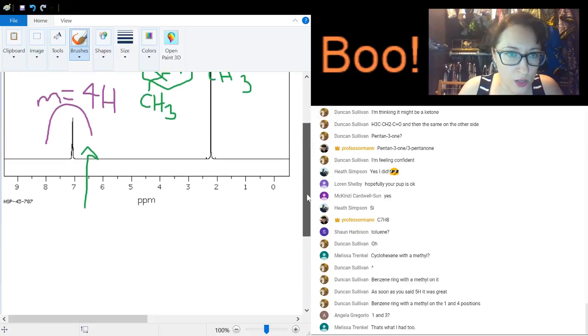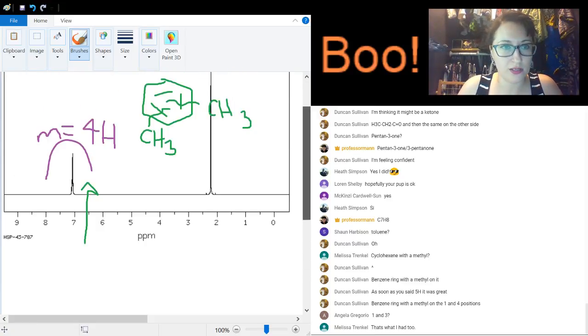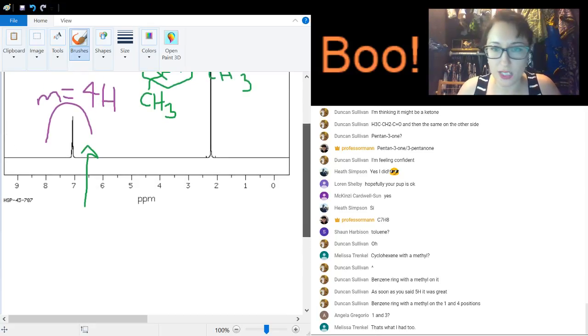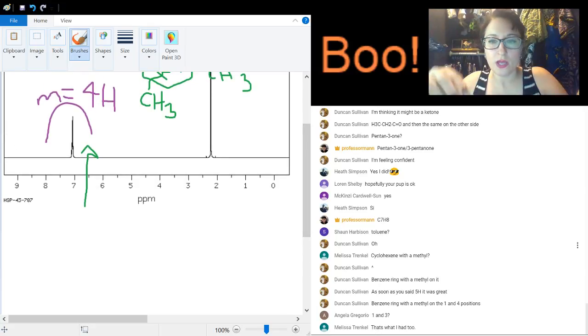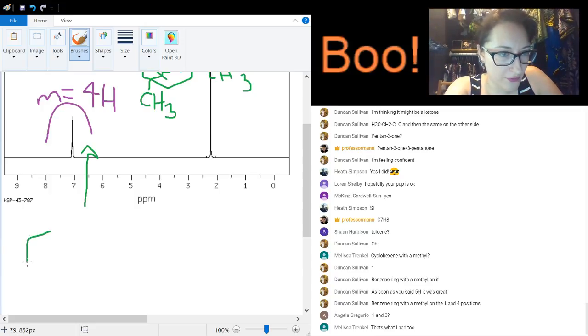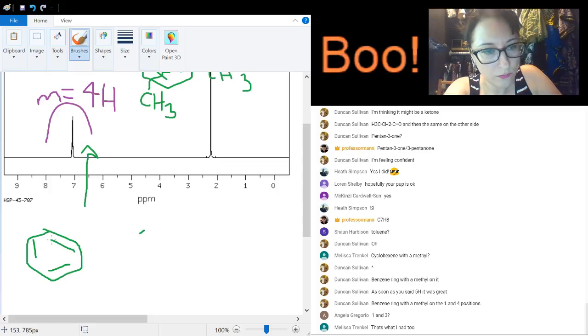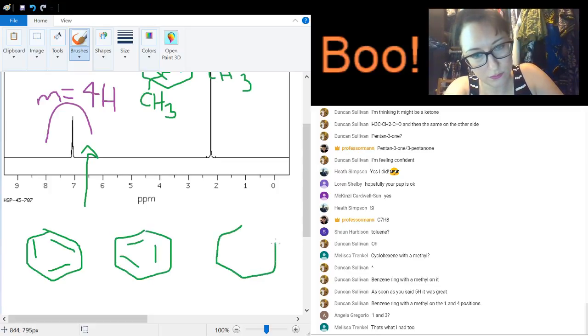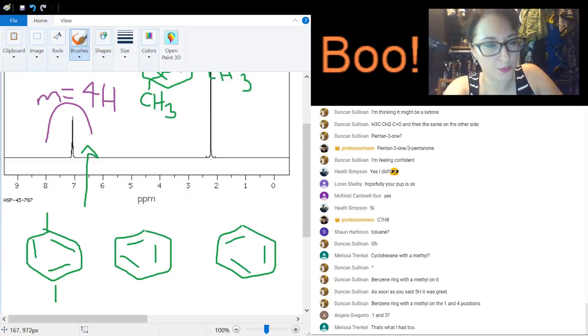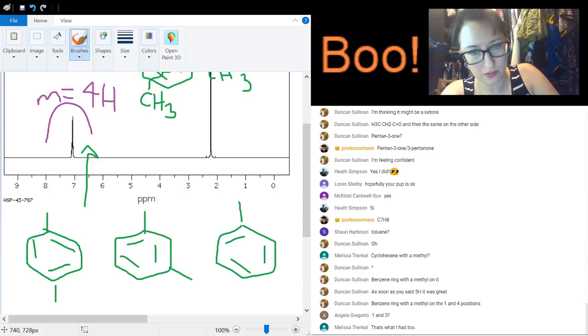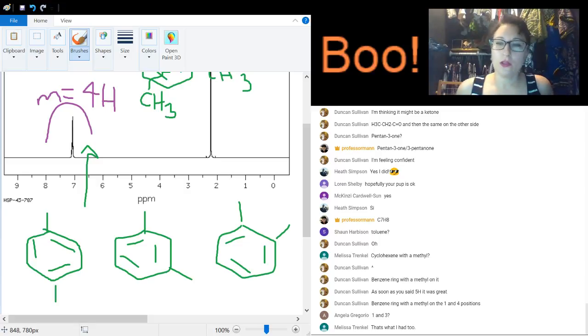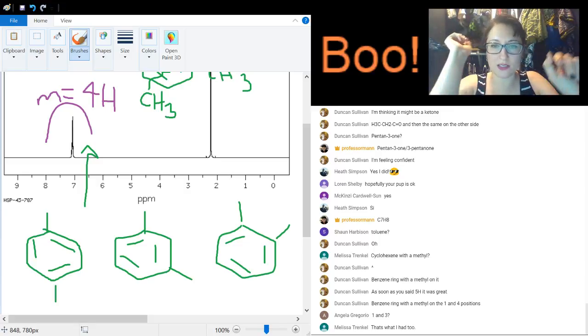So the other day in class, and this one was kind of hard, Heath asked for more hard. So this one, you have to think about the different options, okay? So that's an option, and I'm just going to leave those bonds open because they mean methyl anyway. Okay, those would be our 3 options, correct?